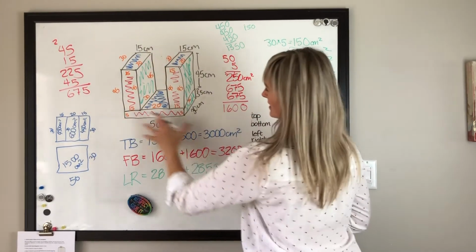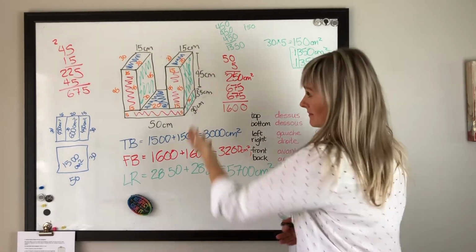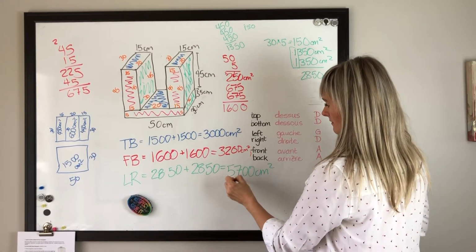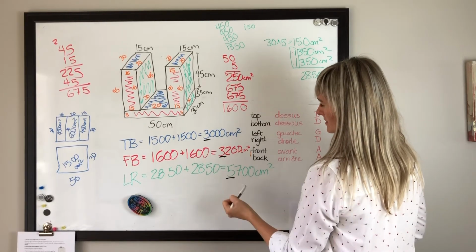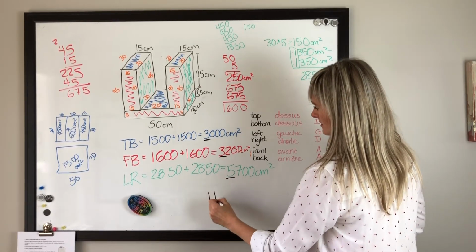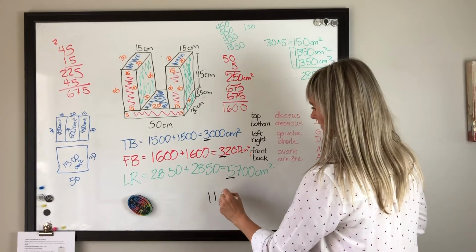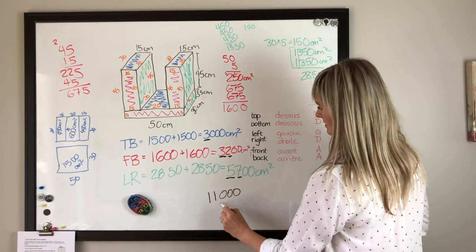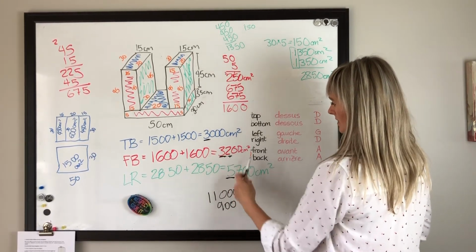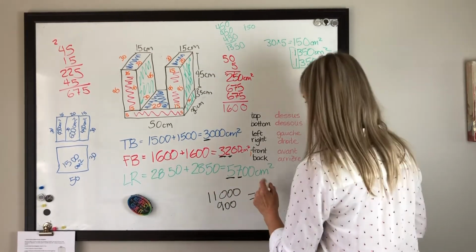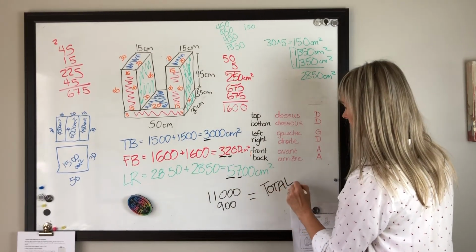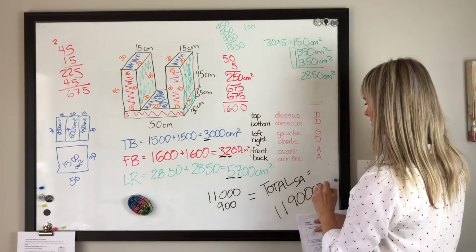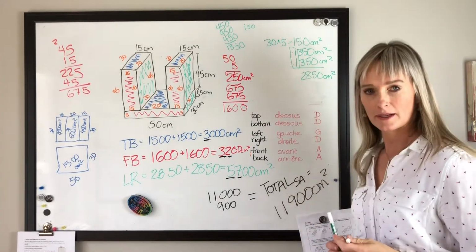So this total surface area, you could use this if you were painting this, whatever this is. You would have to say, okay, well I've got 5,000, 3,000, 3,000. So that would be 11,000, right? I've got 11,000. Then in the hundreds place, I've got 2 and 7, so that's 900. And then what else do I have? Nothing. So our final answer, total surface area is 11,900 centimeters squared. And that is the correct answer.